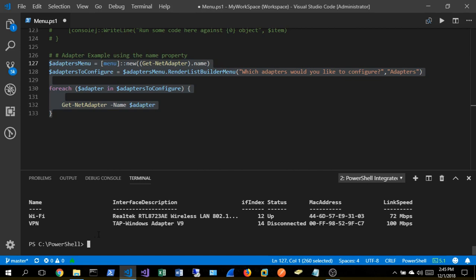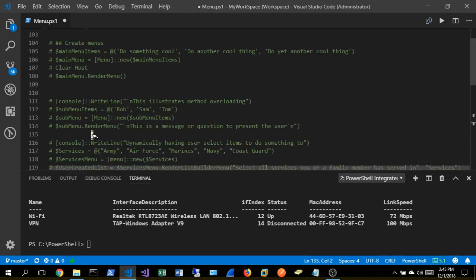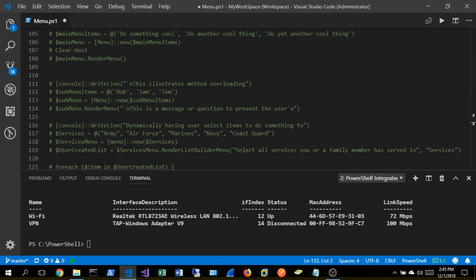Just wanted to capture this simple idea of the menu as a great use case again. Now, if this is a 20-liner and you're just banging it out in your ISE or whatever, that's fine.